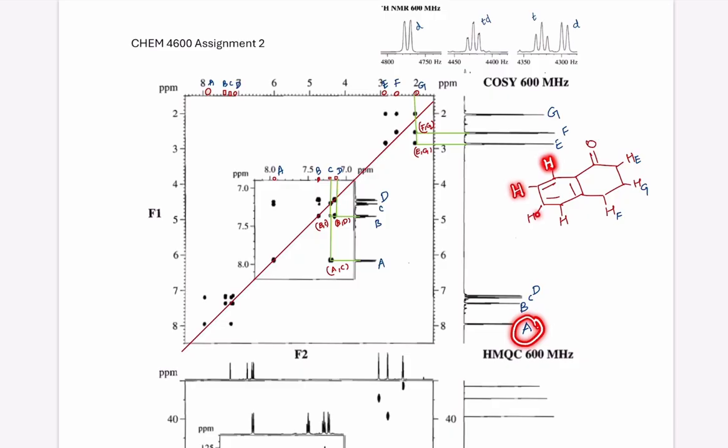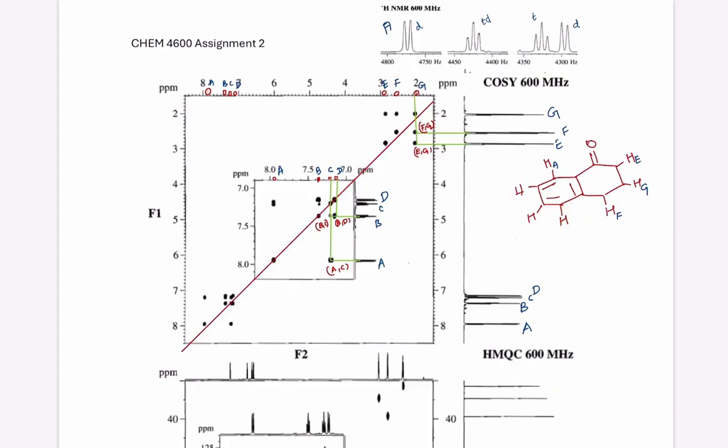Of course, there could be some long range coupling, but that's going to be really fine. This is going to be our HA protons. So that's A, right? So this is going to be our HA proton. And then another hydrogen that could exhibit a doublet would be this hydrogen, because again, this is another hydrogen which has only one neighboring hydrogen.